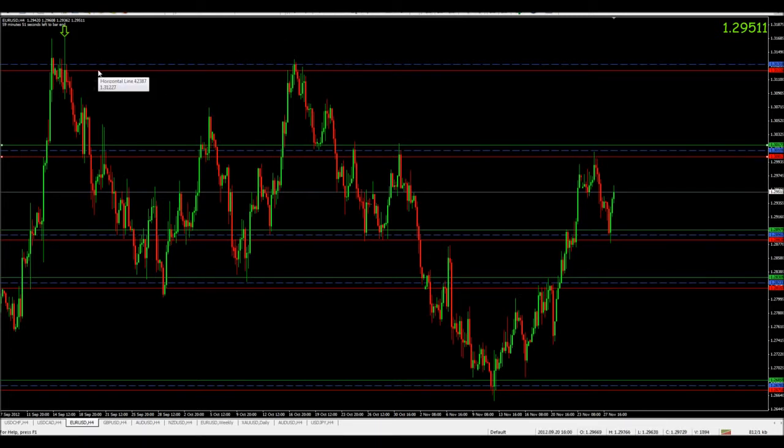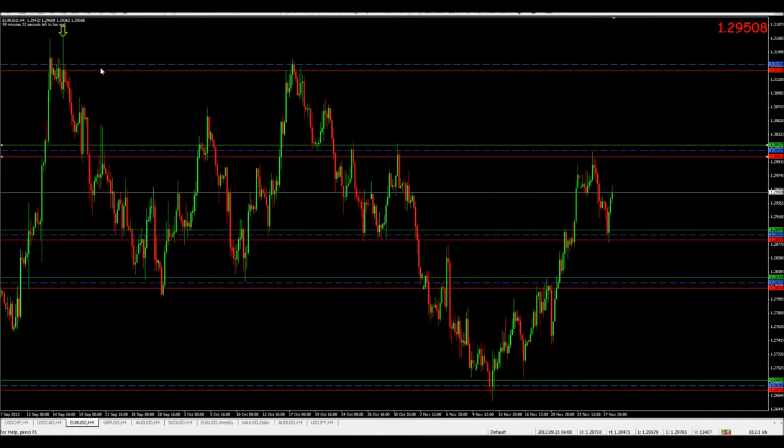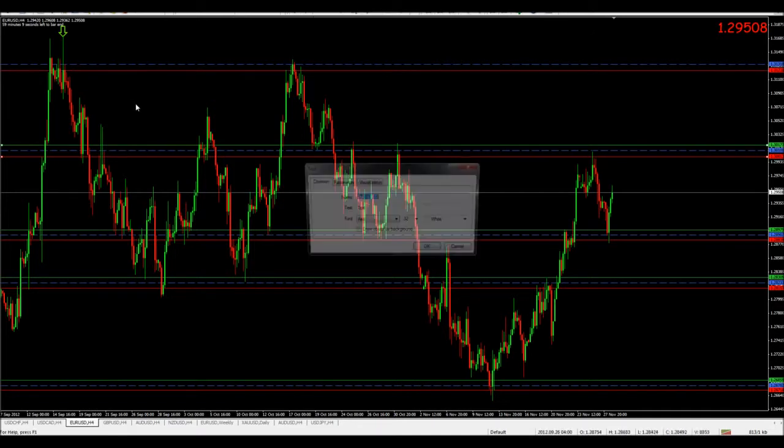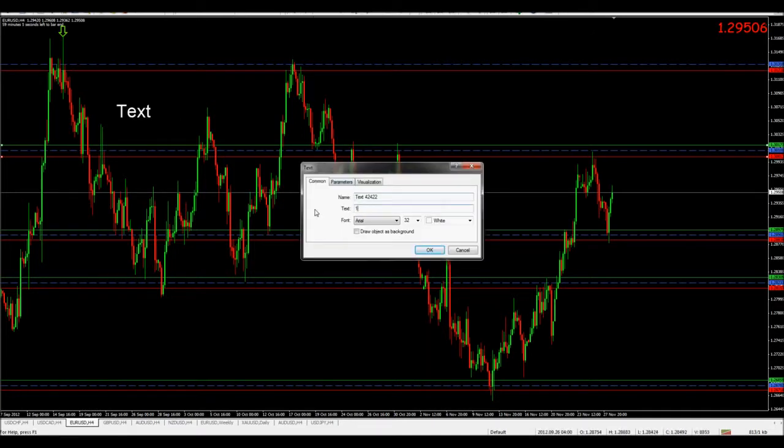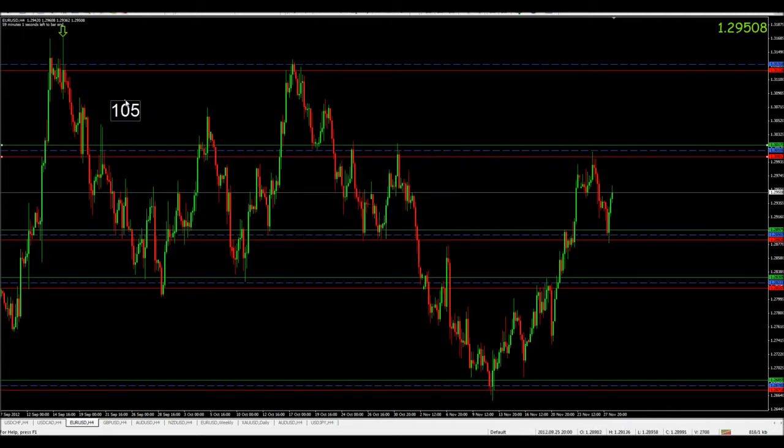And so how this works is, as the price comes down, we blindly take profit at this target where this buy opens, so we'll work that out. Okay, and I'll just add that into the chart. So that's 105 pips taken. That's 105 pips taken from that sell to this buy.